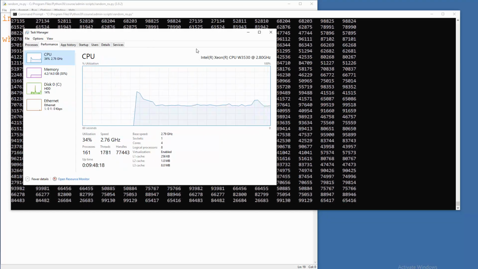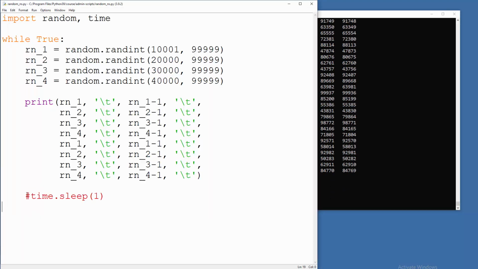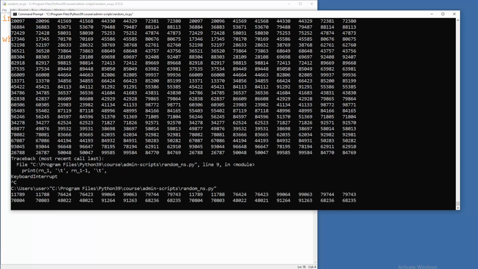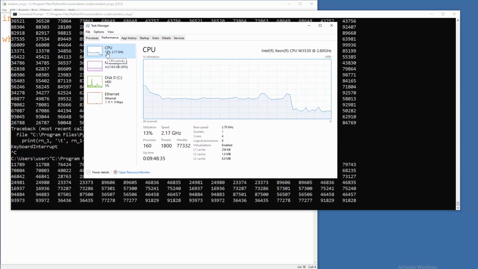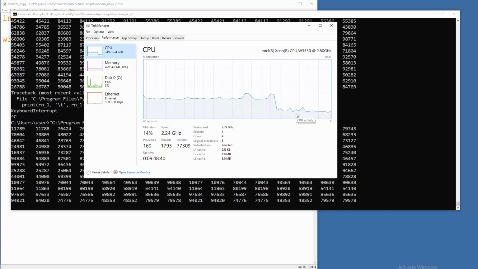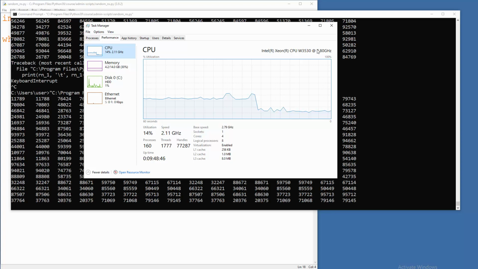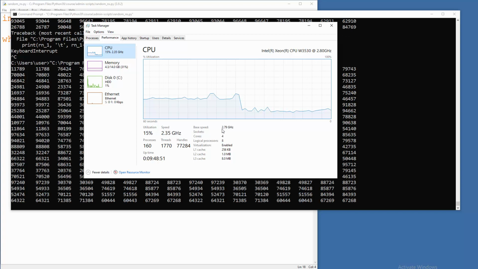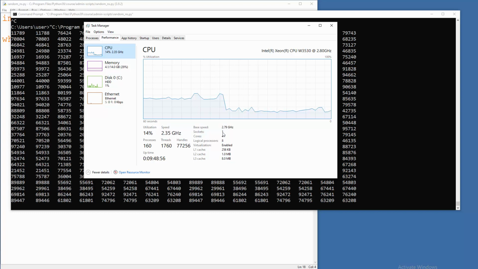So yeah, use pause. Let me test this with pause. I'm going to cancel it. Let's activate pause. Let me run it again. And now let's see how many resources that will grab. 13%, 14%. Well, the more pause you have, the less resources this will take. Okay, so this is my Xeon CPU, whatever. Processors, threads, uptime. Sockets 1, cores 4, logical processors 8. So that's the situation on my side.